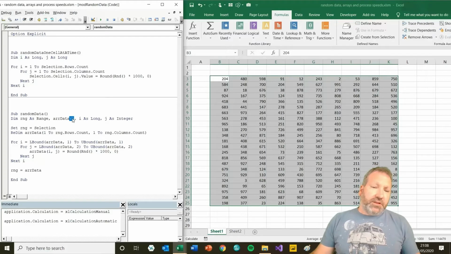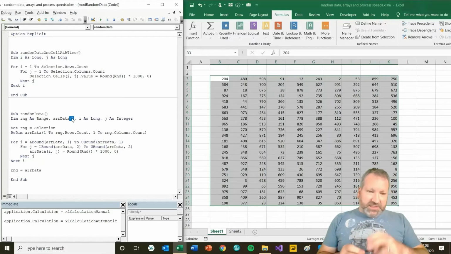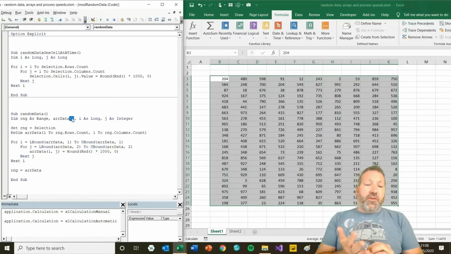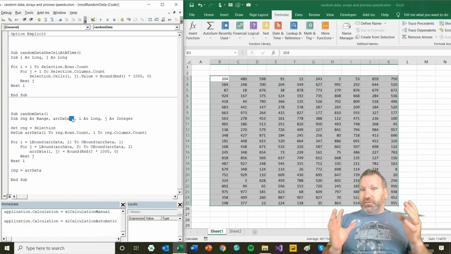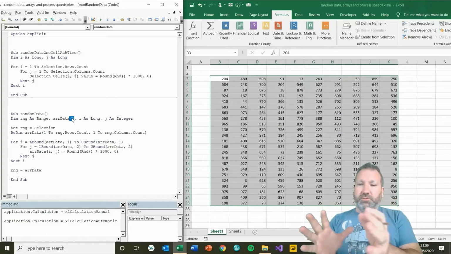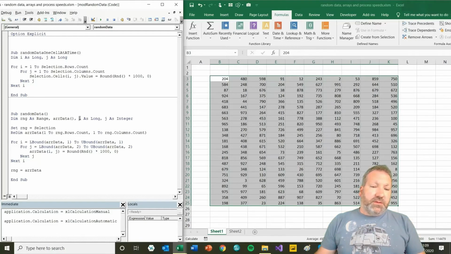And there's nothing inside those brackets. So I can change the size and scope of this array of data at any time. And you can think of this array like a range of data, but not on your spreadsheet, just within memory. And I've got my same I and J as I've used in my more simple piece of code.